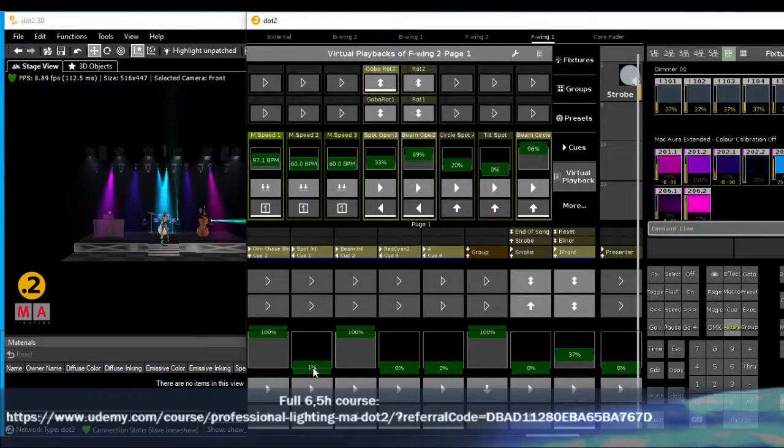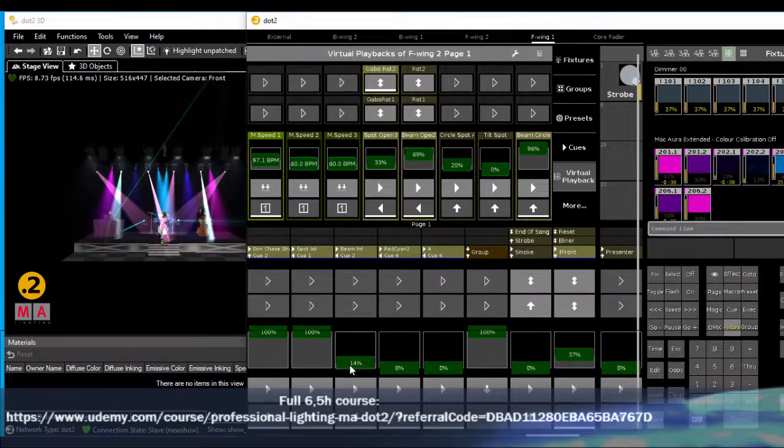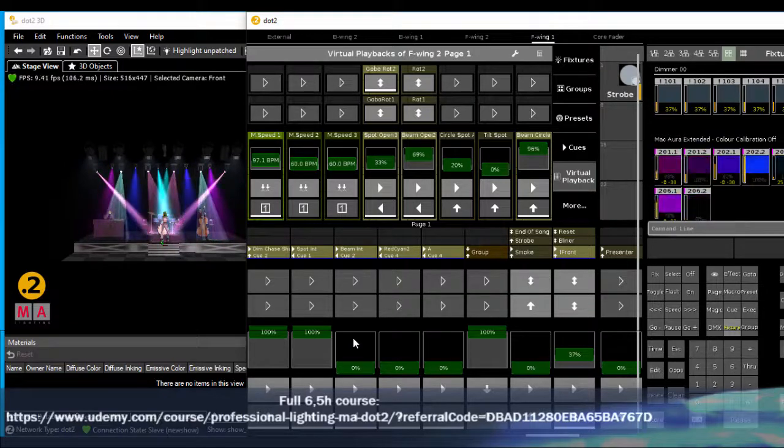With the mouse I can't do it, but here it would be very nice to alternate, playing the game with the spots and the beams. Well, and so on and so on. At the moment I only used the first bank of all our executors. So this would be my jamming bank or my busking bank. Meanwhile during the concert I could go on with the programmer and create other groups, other banks of executors in the second, third or whatever bank, or also play with the button wing.